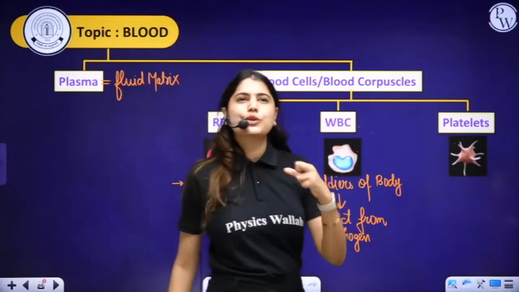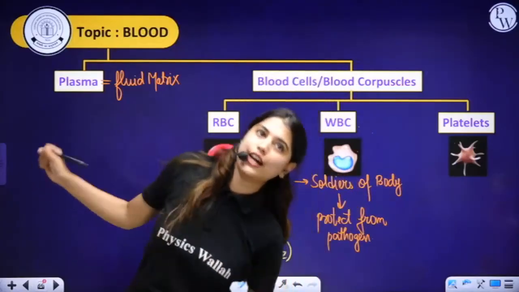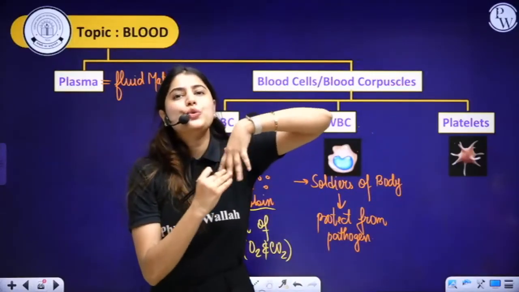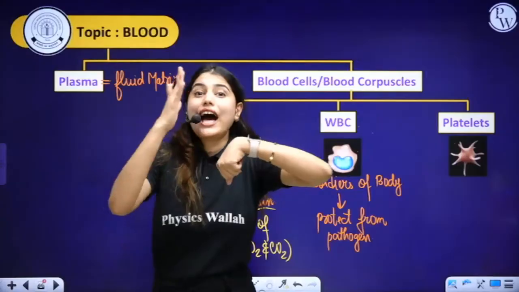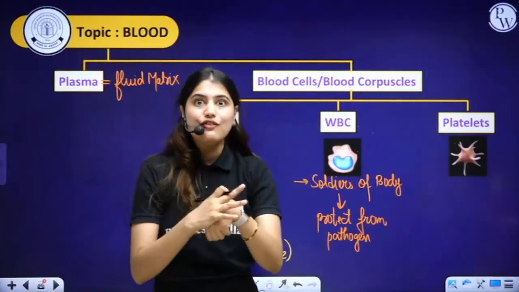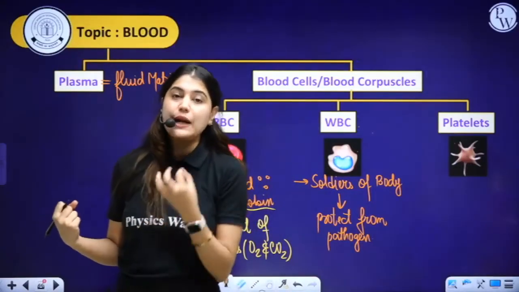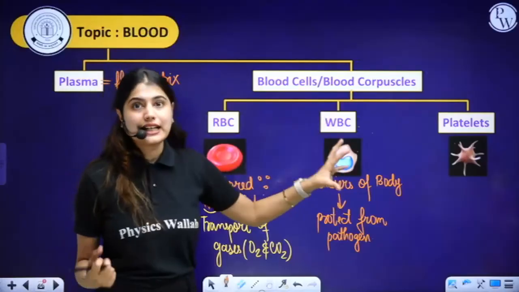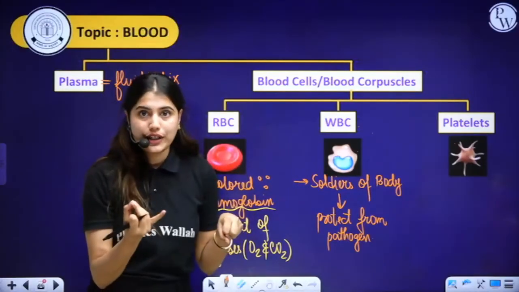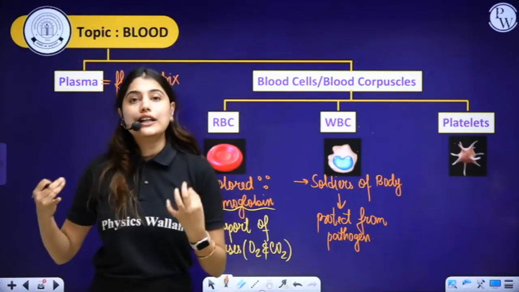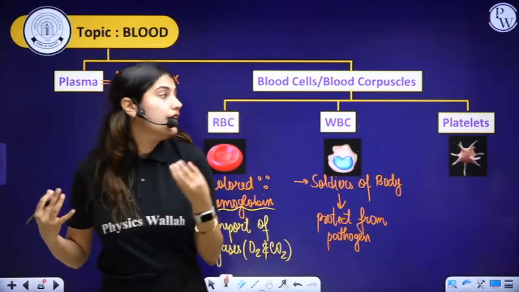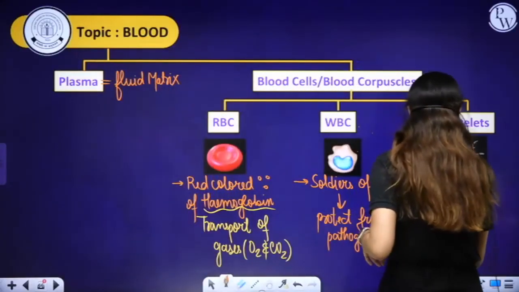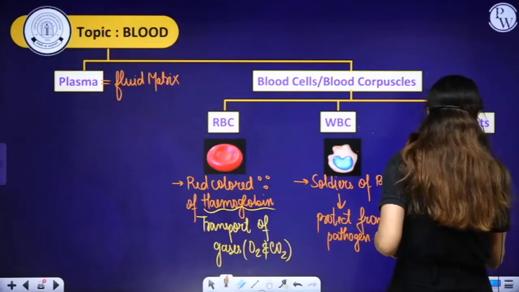Lastly, platelets. What are platelets doing? Let's say, guys, I'm running and suddenly I fall. Blood starts to ooze out from my body. And why is that blood stopping? Why is it no more leaking after some time? This is because these platelets have formed a clot over there so that we are not losing much of our body blood. So basically they are causing the blood clotting.